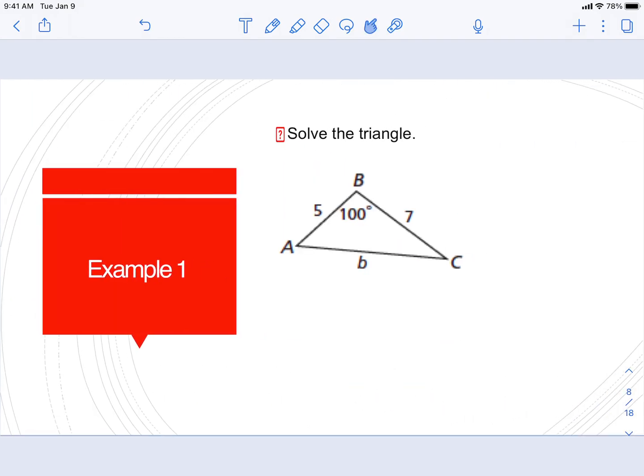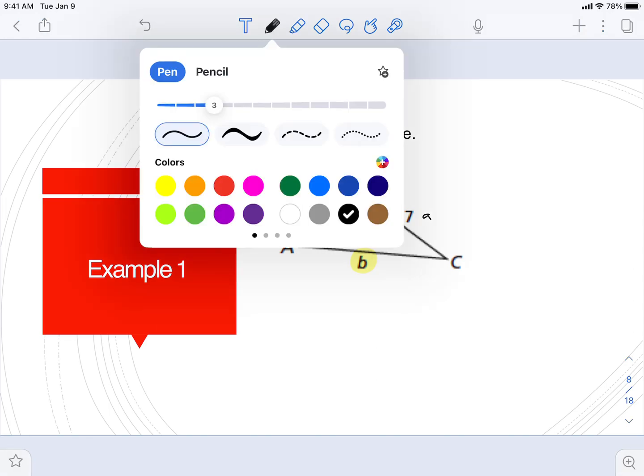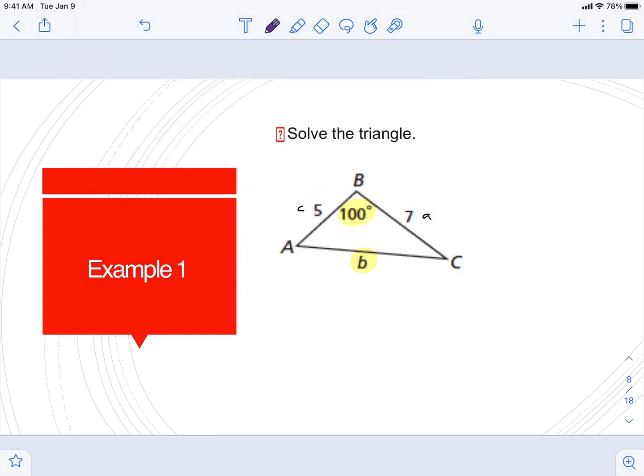All right, so looking at this, we are given side c, side a, and we're looking for side b to start with. We have the opposite angle, and I'm going to use it to find the opposite side. So the first thing that I'm going to look for here is the length of side b. To do that, we're going to do b squared is equal to the other two sides squared, so 7 squared plus 5 squared, minus 2 times the other two sides, and cosine of our opposite angle, which is 100 degrees.